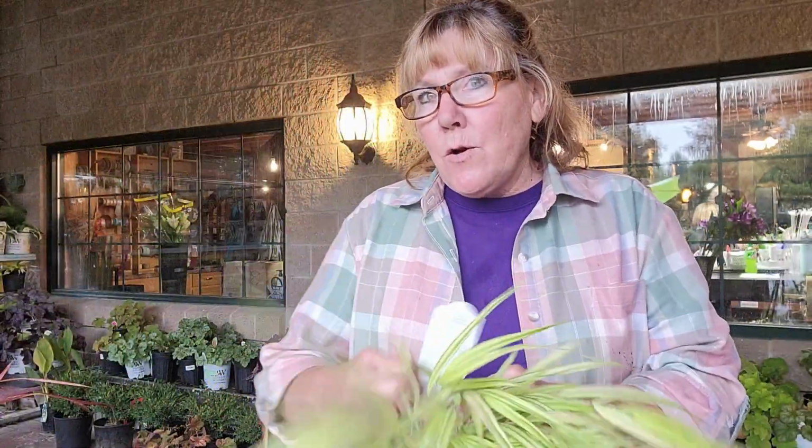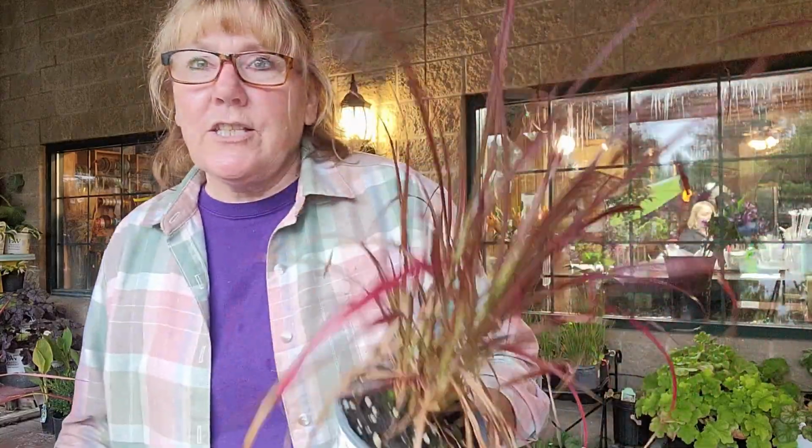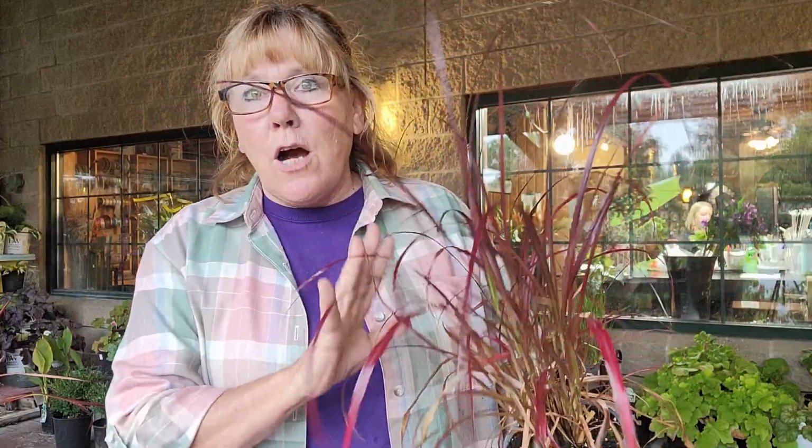Now, there are annual grasses out there too, and they might be perennial in your area, they might be annual in your area, and so you want to make sure you check the tag. So this is the purple fountain grass, and it grows in zones 8 and below. It doesn't grow here as a perennial, but it's beautiful in the pot. Now, if you have a long enough growing time, you can grow it enough to get some plumes on it, but you can certainly grow it just for the beautiful color. And if you're looking for something to tuck in that'll give you some vertical height, this might be a good one.